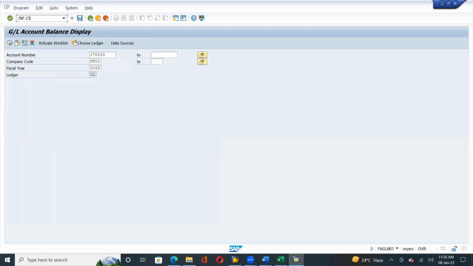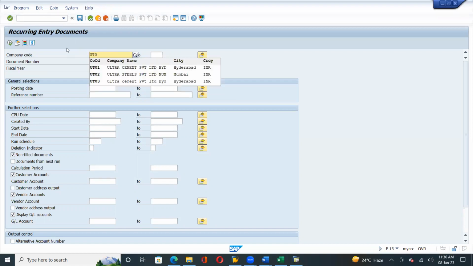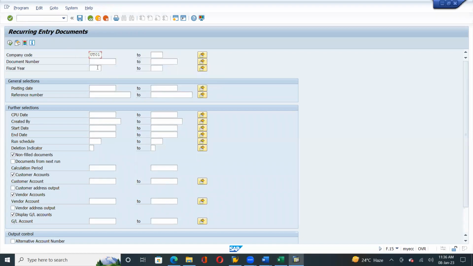Write down F.15. Press enter. Give company code UT01. Give your company code UT01 and click on the execute button. Let's remember, right?